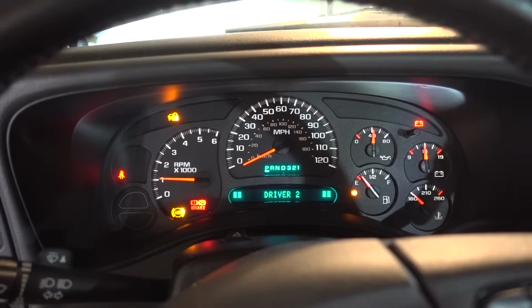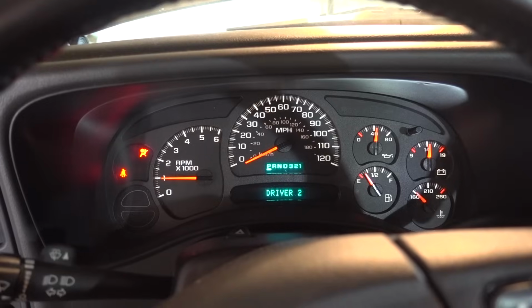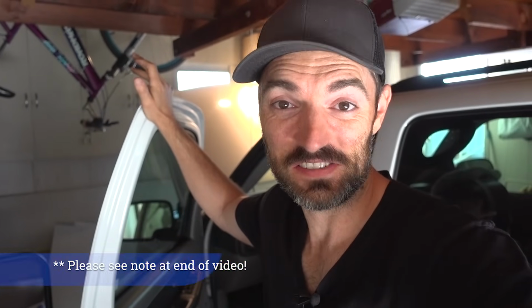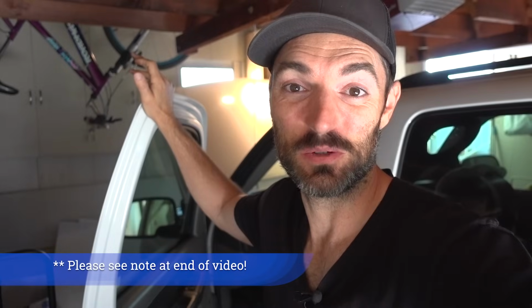And it's running. Look at that, guys. Wow. That is freaking cool. I gotta open the garage door. Well, holy smokes, guys. That is a testament to why you need to always clean your mass airflow sensor. Holy moly. I didn't realize it was actually gonna work. I thought this was just gonna be a waste of 10 bucks, but it was worth a try, and it worked. Wow.